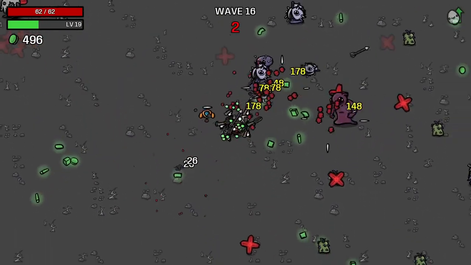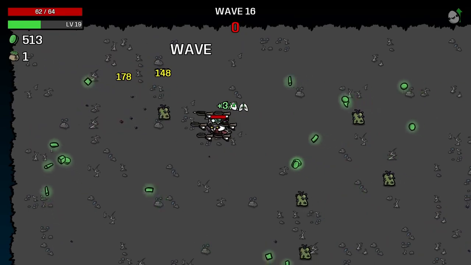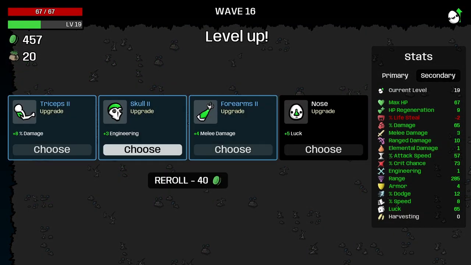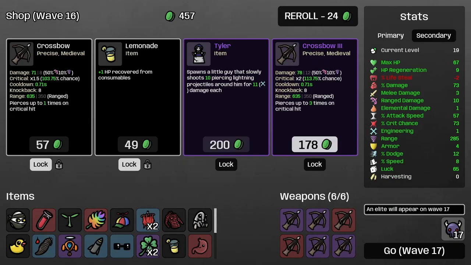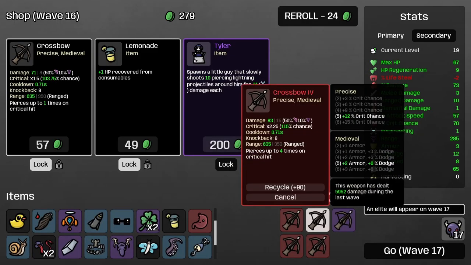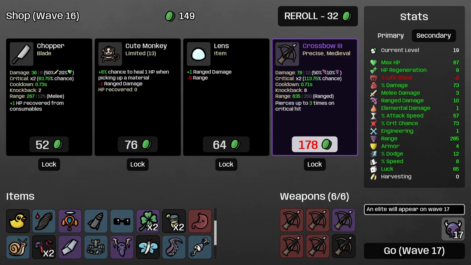Even the buffed ones, they die so quick. Oh, that's cool. Okay, I need more damage, man. Come on, give me some. Okay, percentage damage, that works. Another crossbow. Man, we are... Well, maybe we even get maxed out.